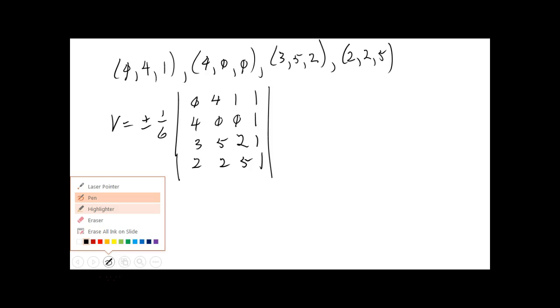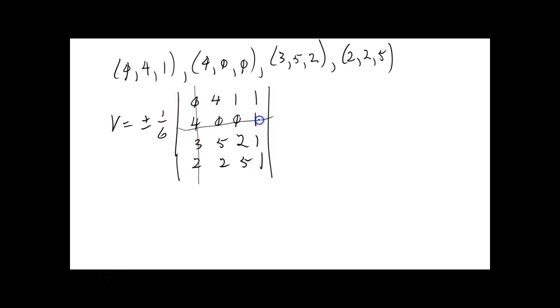So let's do it now. The bad news here: you don't have a special rule for doing this, so you do whatever works. Remember, easiest to pick the row or column with the most zeros. All right, so we'll pick this one. So let's start with the 4 here. We'll wipe out that row and that column.